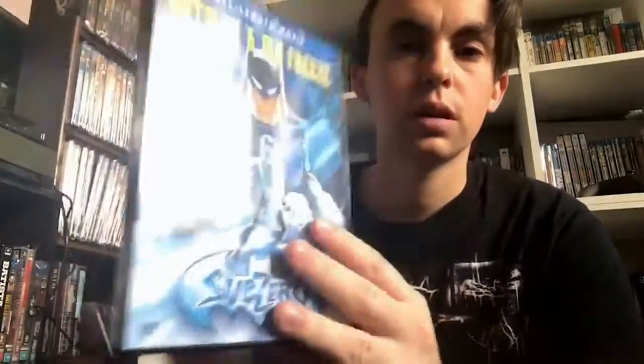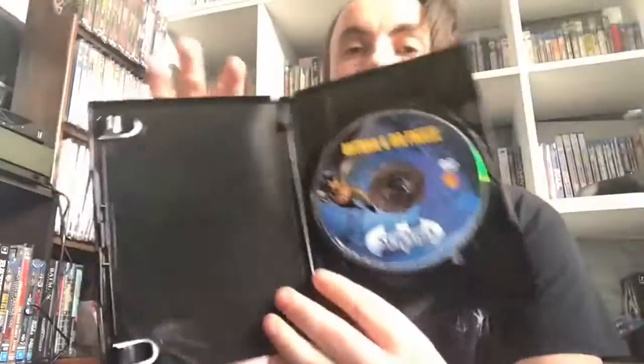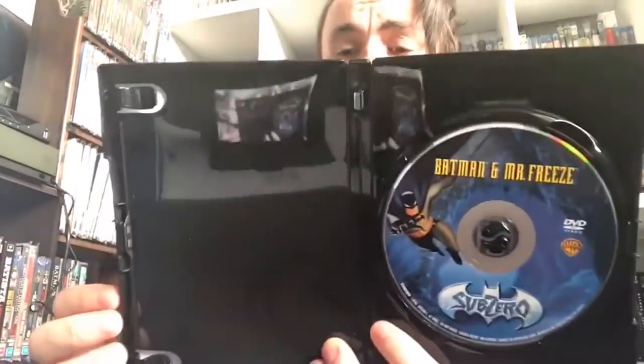Got the cover there. I really wish they would either follow a similar story to this, or the Heart of Ice from Batman the Animated Series, and do a Mr. Freeze movie, a proper one. But I don't reckon it will happen. Be cool if they have him have like the 2 polar bears as well.